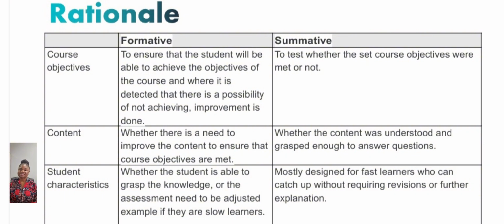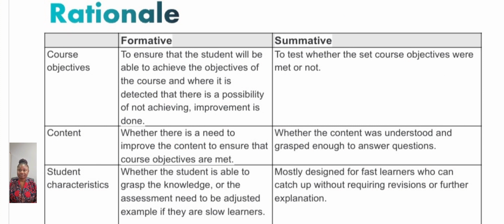Now, by focusing on the objectives, the formative's rationale when it comes to the objective of the curriculum is to ensure that the student will be able to achieve the objectives of the course, and where it is detected that there is a possibility of not achieving such objectives, improvement is then done, or rather action is then taken to ensure that the objectives of the course are met.